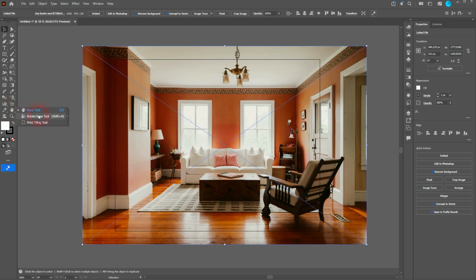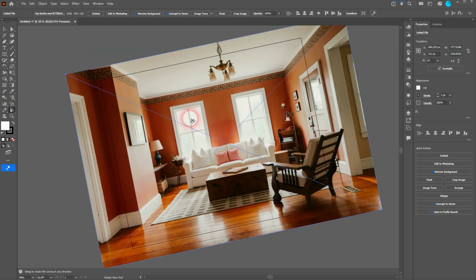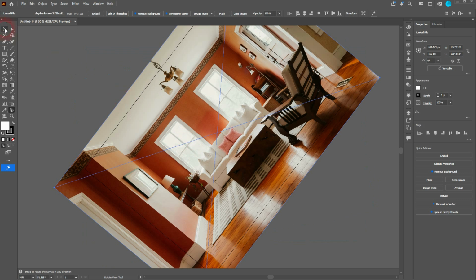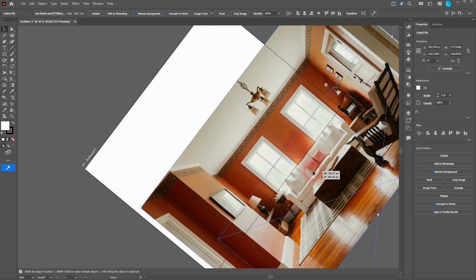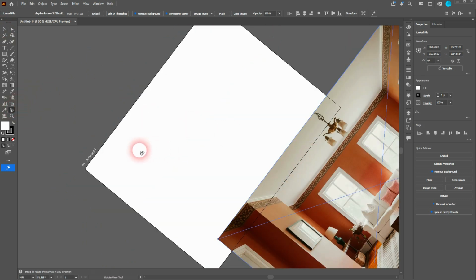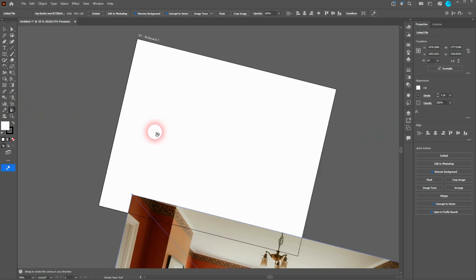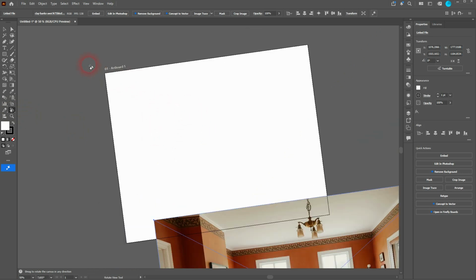There's also a rotation view tool that looks somewhat similar. You can use that to rotate your view. So it's not going to rotate the object. It rotates the canvas with the objects. You can see that here. When you left click drag, you see the angle, and then you can set your view angle.